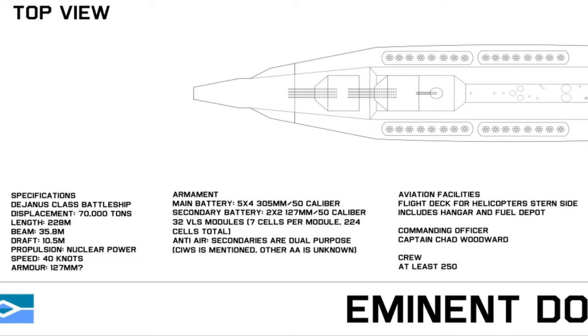Due to lack of stacks, the ship is likely nuclear powered and could output a speed of at least 40 knots, which is a destroyer-like speed. Though in game, ships feel like they move much faster than that.